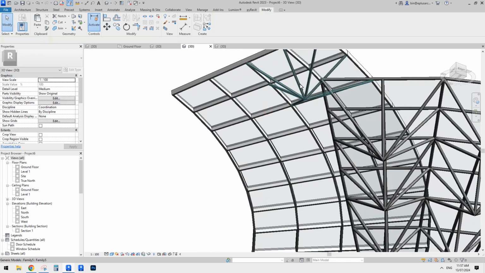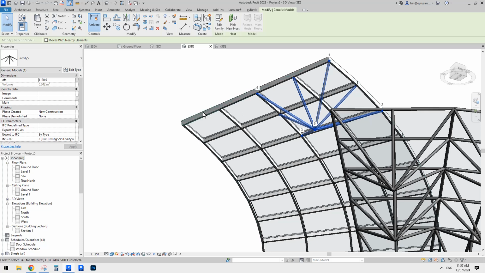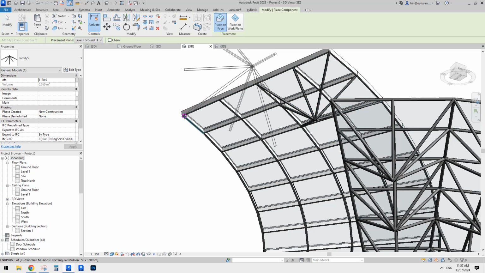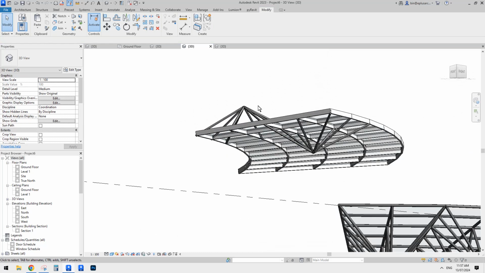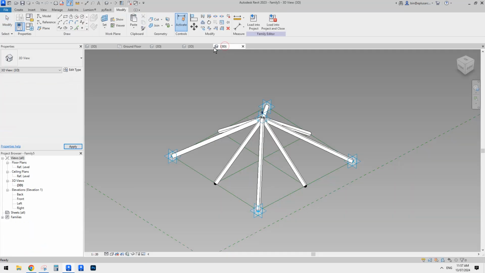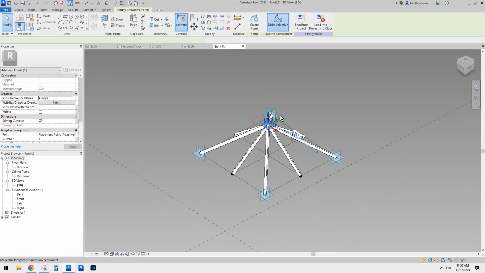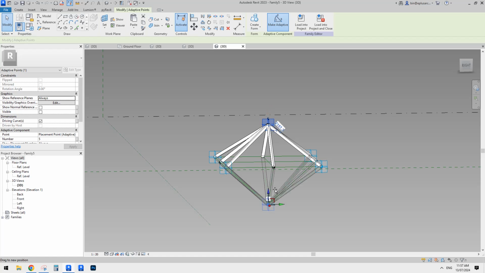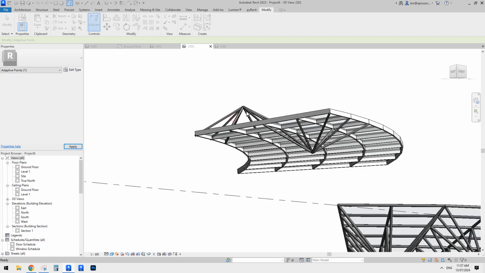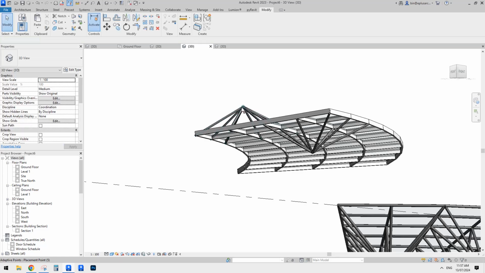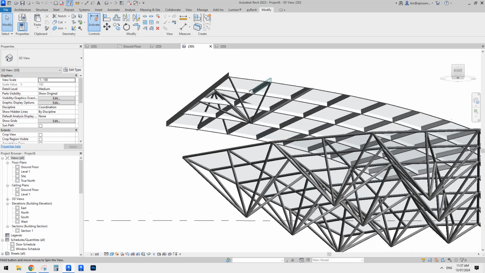But this method with sloped glazing, we will need to place them individually, 1, 2, 3, 4. If you have something under this roof, you can pick as well. If you don't, that's fine. You can escape and finish this one. Or actually, let me go back to here. If you move this down and then load this family back into this project, it will automatically go down. Probably not for the previously placed one. Let's try a new one.